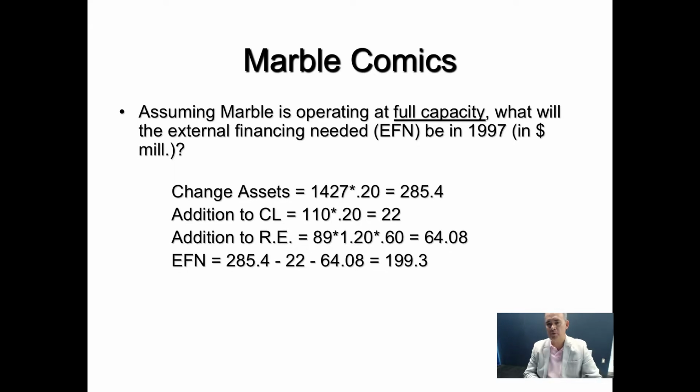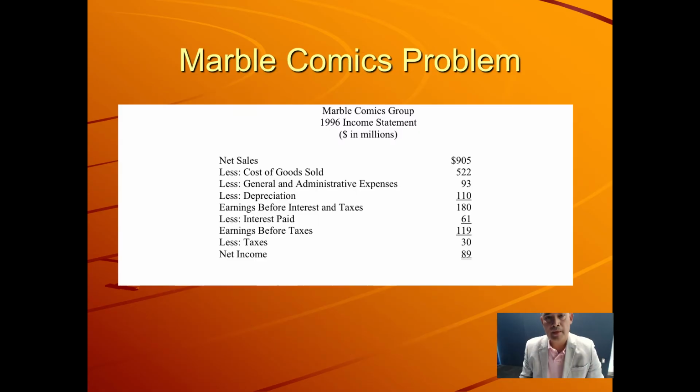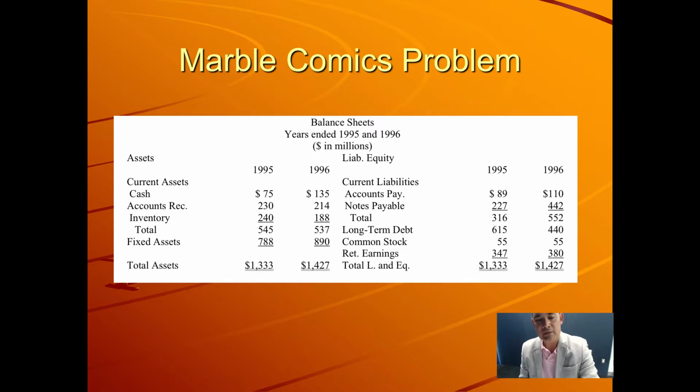Now, let's move on to the other extreme case. Let's suppose that the company is working at full capacity. Full capacity sales. So what are the external financial needs for 1997? Here, 1,427 comes from total assets. So look, we have total assets, 1,427. This is my full capacity sales. Well, not my full capacity sales, which is actually 1,293, but this is the total amount of assets.